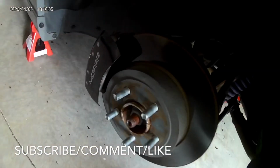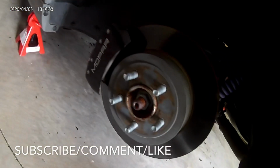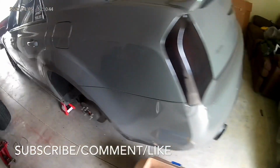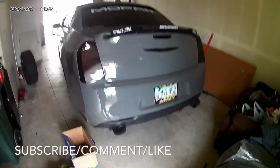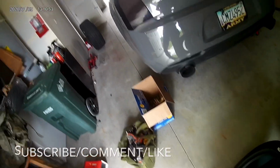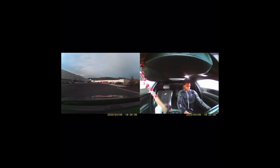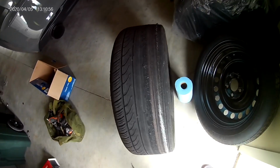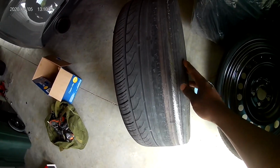These, they're good. I'll try to put a clip of yesterday, I was at a meet and somebody messed his wheel up, and I was literally right behind him and he hit a curb and then I had to brake too. The braking wasn't bad, but I want to be able to stop on a dime. What I was doing yesterday at the meet, burnouts and stuff.